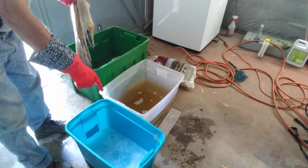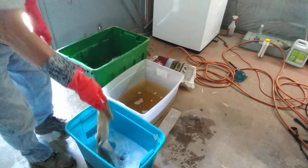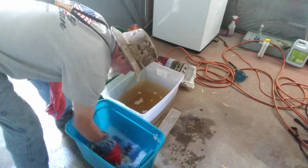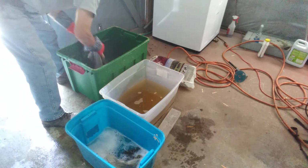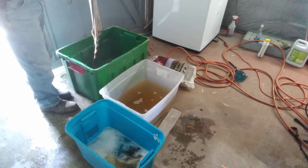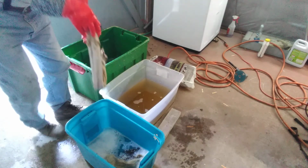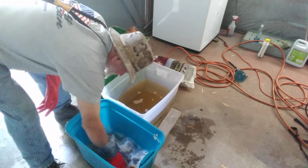Now in my blue bucket here, I've got just fresh water with a little bit of Dawn dishwashing liquid in it. We're going to put our hides in there, each one of them. Just push them around real good, just like you're washing clothes. What that Dawn will do, if there's any grease or anything left in that hide, it'll kind of take that grease out, neutralize that grease that's in there.